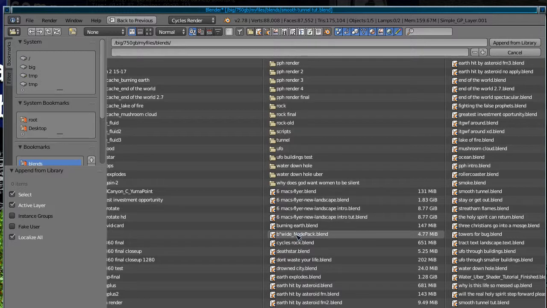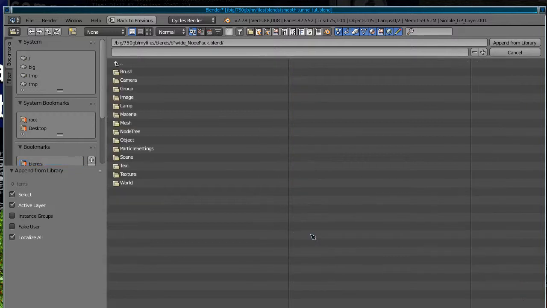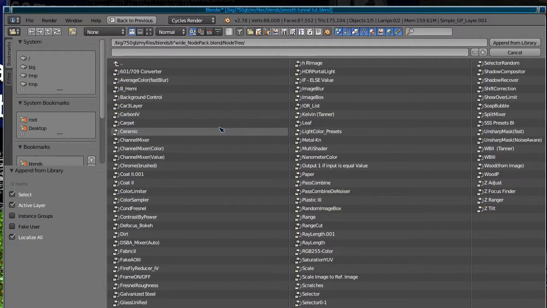It's called the B-Wide Node Pack. And if you find where the blend is, then go into it. Then you have to go into the node tree. And once you're into the directory with the node trees, you have to look for one which is called, that's right, the pass combined denoiser.